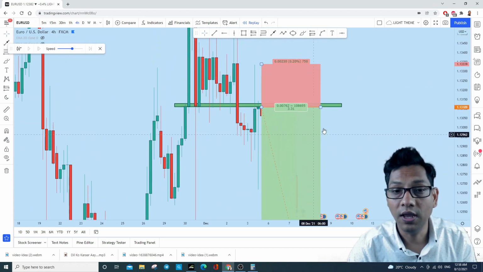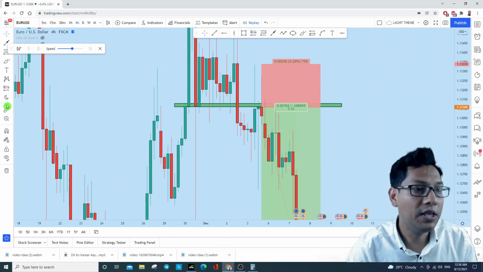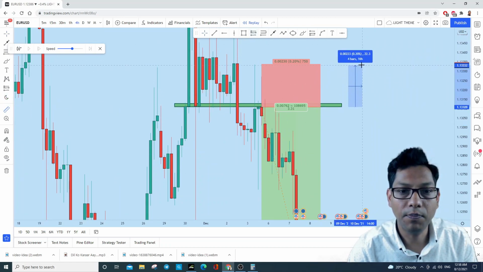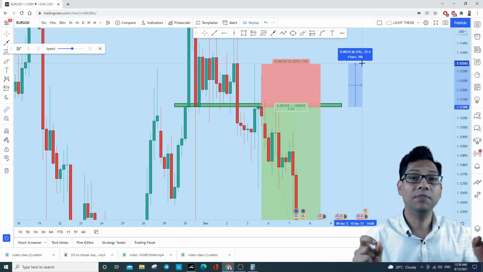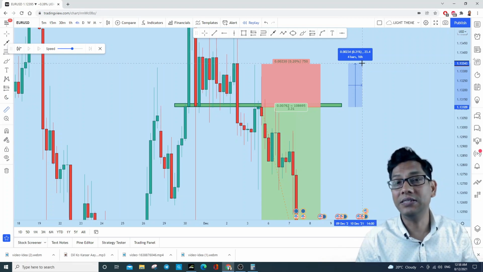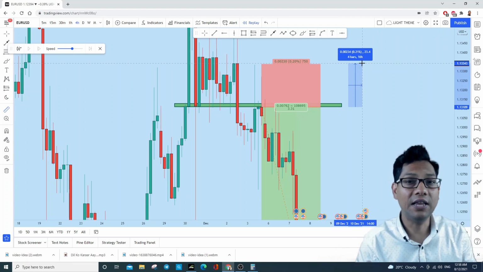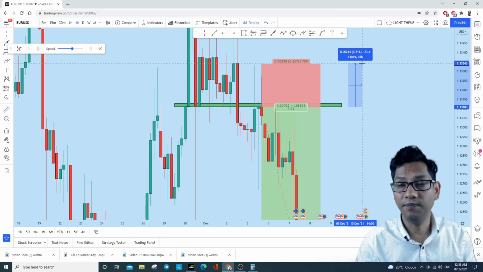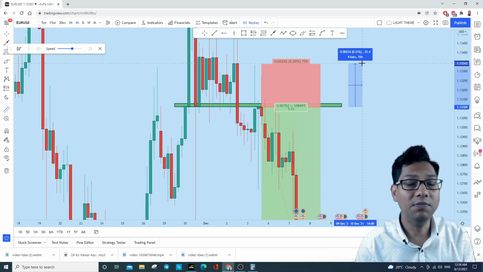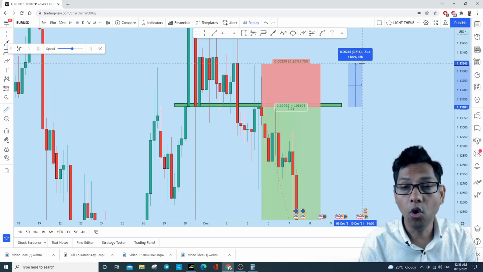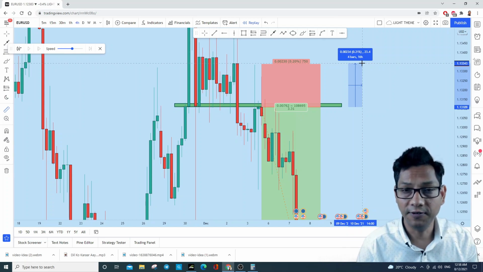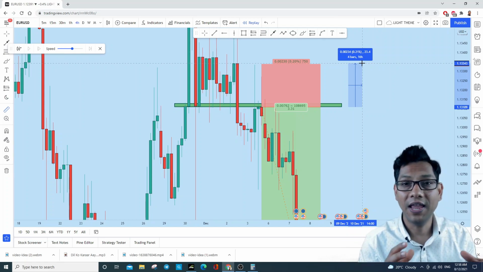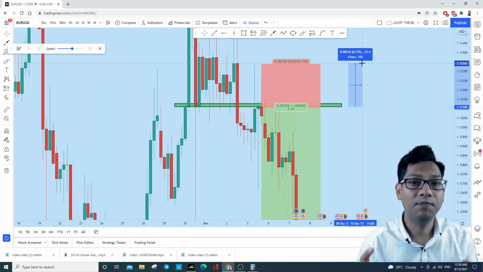1 to 3 or more risk to reward. Now what will be your risk, which is the most important part in this strategy, is only 23 pip. That means that if you sell 0.01 lot, you are risking $2.3 for this trade. That means that your risk is very, very low and you will have a very, very high probability trade. And that's how you can trade hanging man and shooting star in a very, very important area of value.